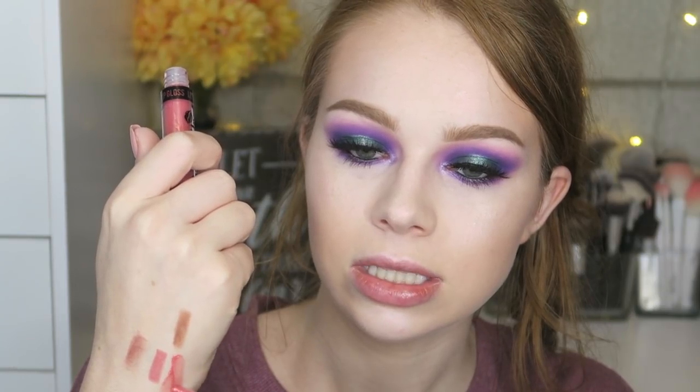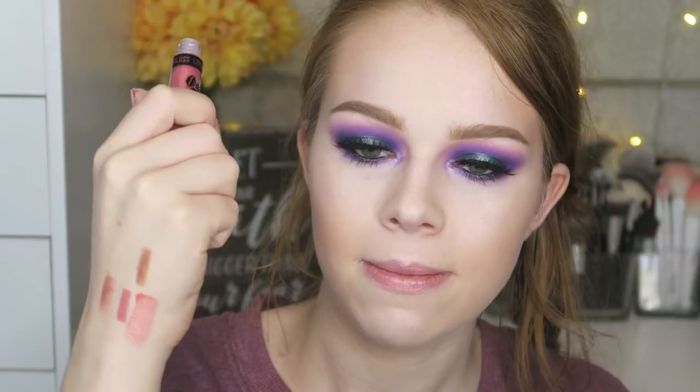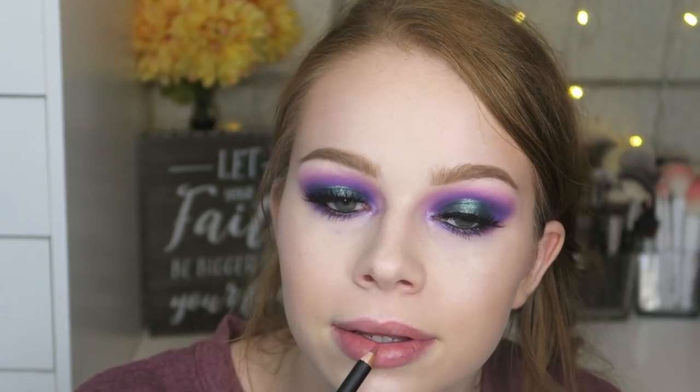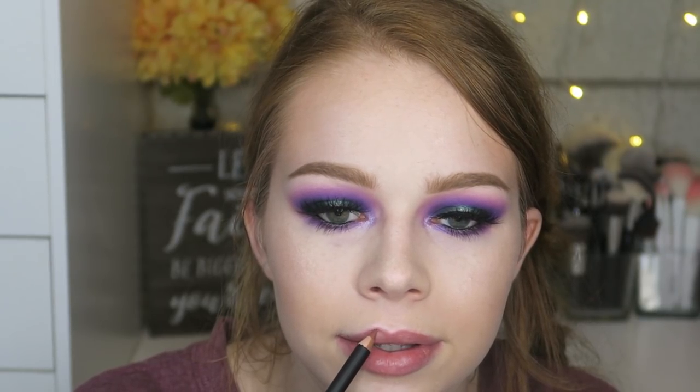Here is the lip gloss. So it's kind of a lighter pink shade. I don't know. Maybe I'll do the blush lip liner and then go in with the gloss. And I did prep my lips today before I started filming with the Clarity Cosmetics Lip Serum. Yes, I did it all for love.